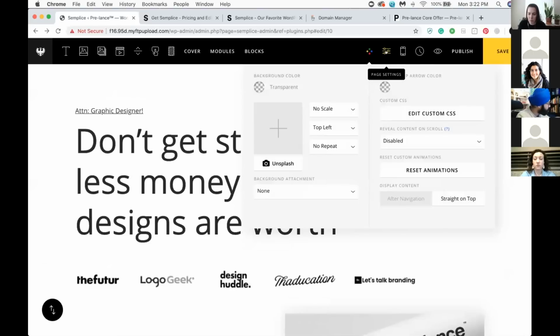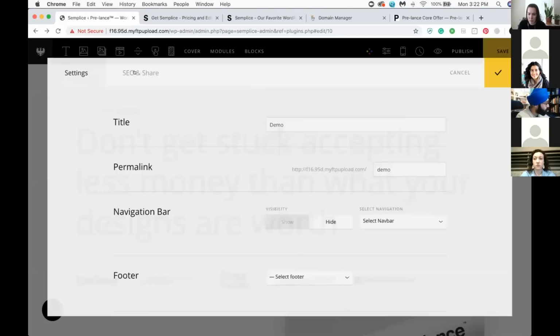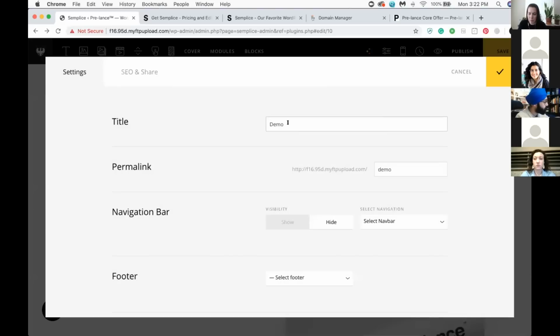And then other cool things are page settings, right? So your SEO and everything goes in here. So you can do the title of the page. So I can change it here, freelance, right? I can have permalinks changed here. Right now I've hidden the navigation. I can go show, and then I can select my specific navigation bars here. So everything's customizable right through here. Different footer elements.